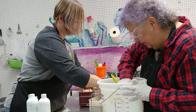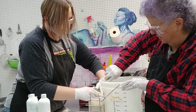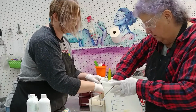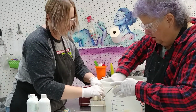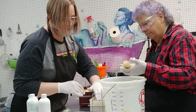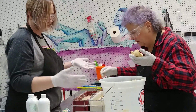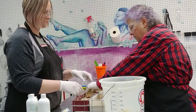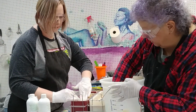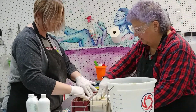It's like when you're an artist and, you know, you doubt your own work and how it looks and everything, and then everybody else is raving about it. That's how we feel about our creations. And also sometimes, by the time you cut it, it just looks different than what your mind thought it was going to. But this has very subtle colors. And I think it's going to look really pretty when it comes out.